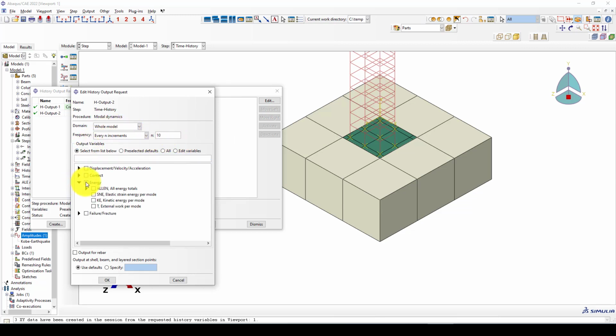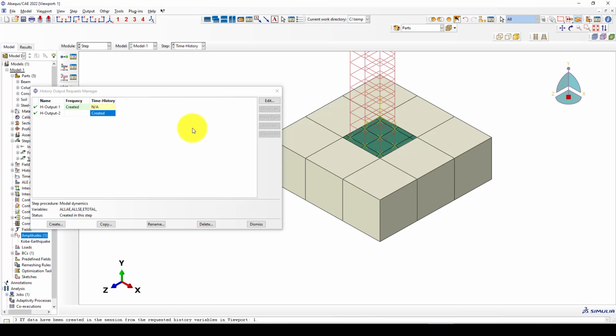We can go to here and select total output, total input, total energy, and also some other parameters in case you need them: elastic energy, strain energy, and this is strain energy. I want to get the output of this one.